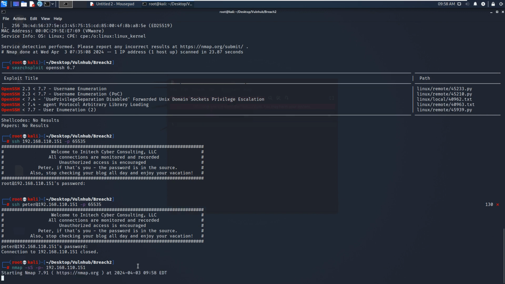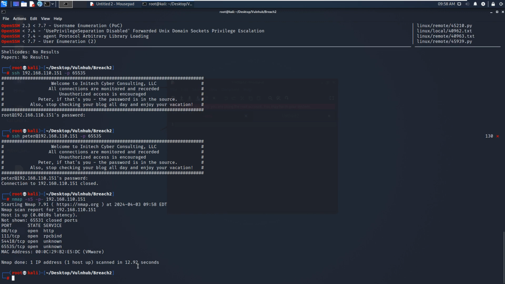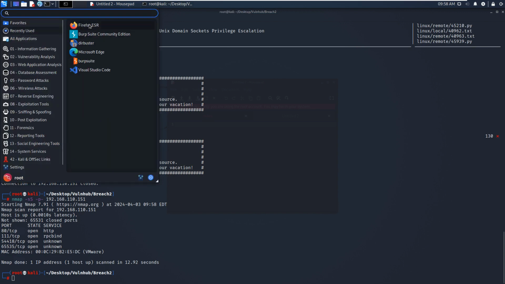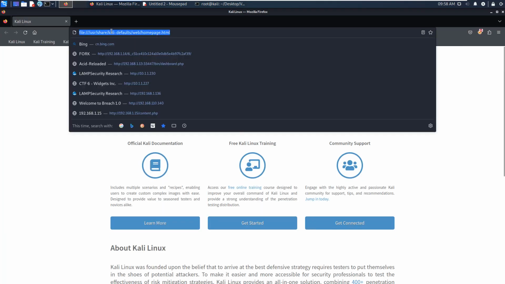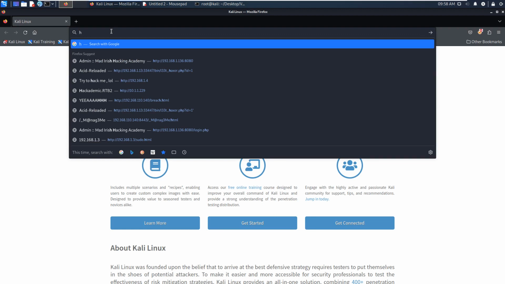Press enter. As you can see, this time port 80 is open. So then we can use a browser to take a look at this web application running over port 80, right?